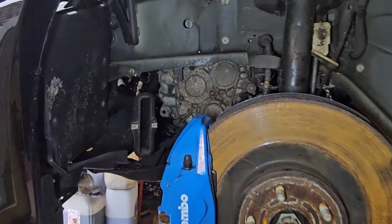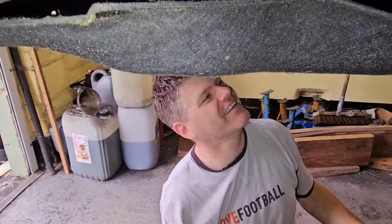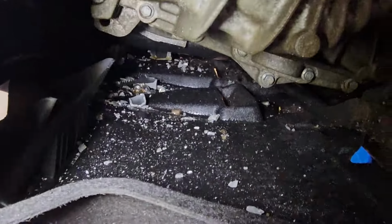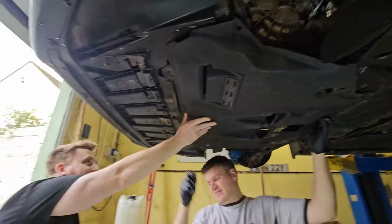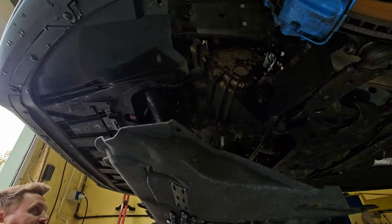So that's the wheel arches off, and I think it's fairly conclusive that there may be some block damage in there. I've broken it. I'm tempted to video you taking that pan off, because it is peppered with pieces, mate. Well, we ain't too far from the tray. Got Uncle Fox here helping, because he likes to come for the glory, because he wants to see all these bits and pieces.